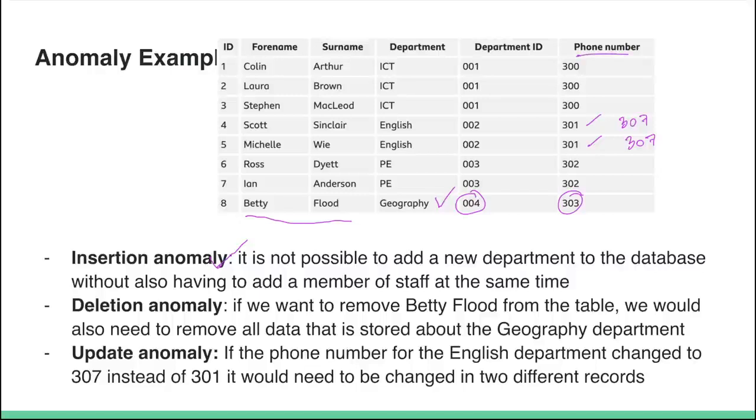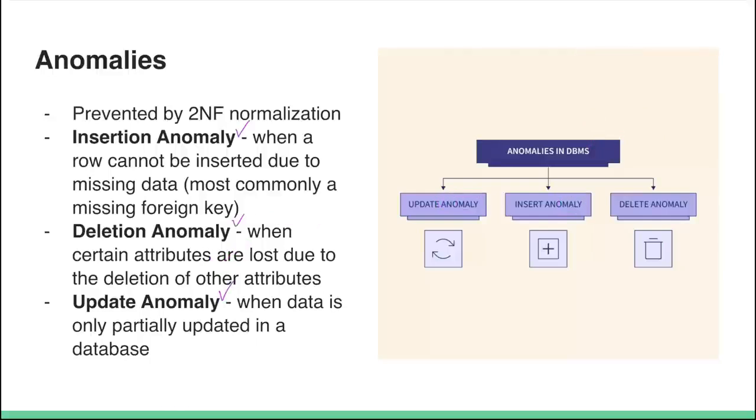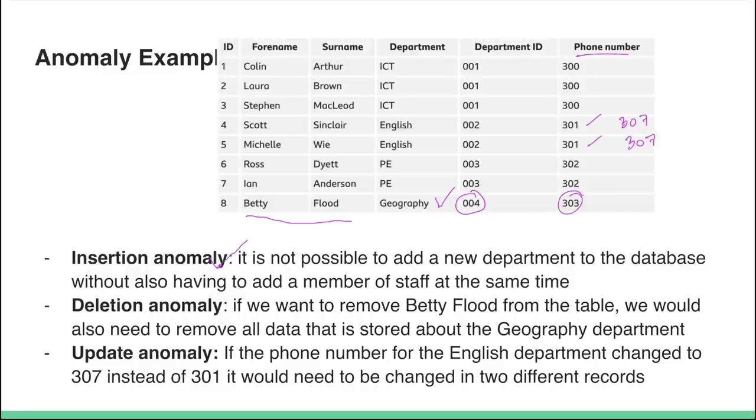So these explanations are maybe in the previous slide, maybe a bit theoretical, but I hope that these examples really made it clear what we're talking about when referring to each of these anomalies. And that is pretty relevant to option A because you will have questions where it sort of asks you to define what these anomalies are or to talk about where and how these could occur in a given table.